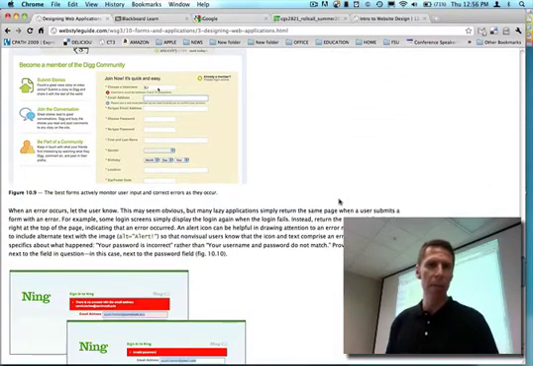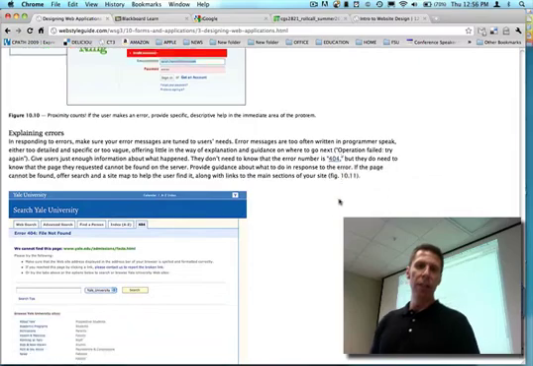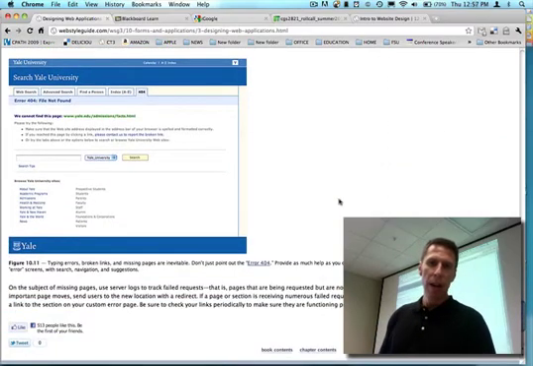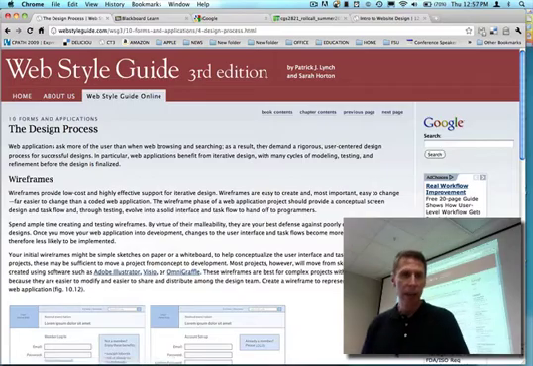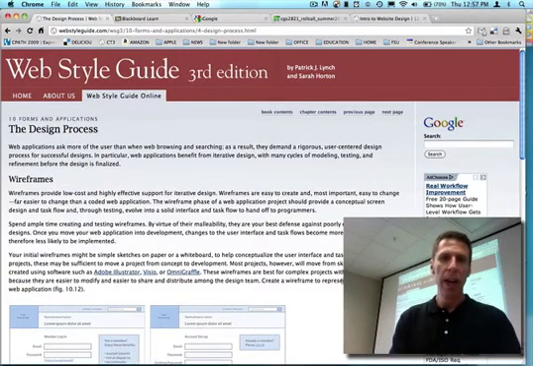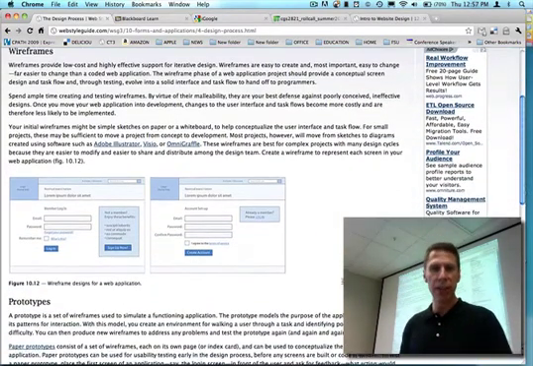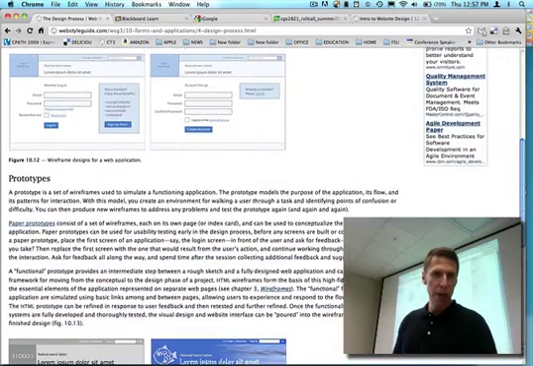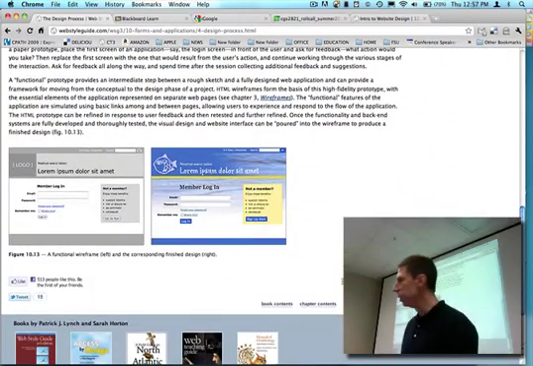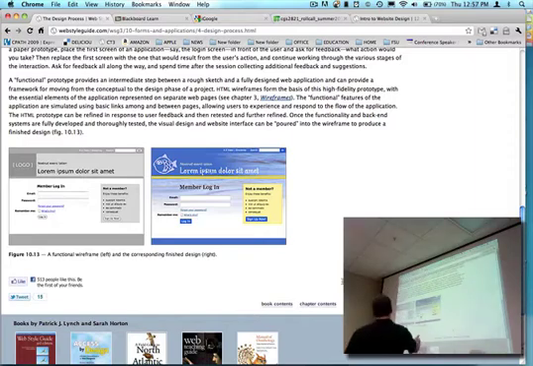Providing user feedback, providing error messages, explaining errors. All of these things are considerations for designing applications. And the design process is the same as for pages. And I actually like one of their figures here, because this is a great example of what you're doing in part one of your final project. You're creating a wireframe.